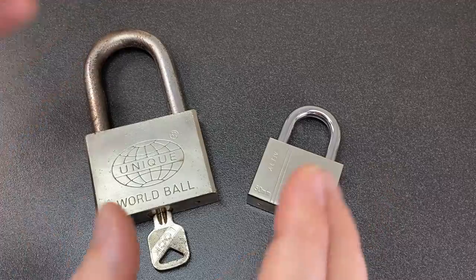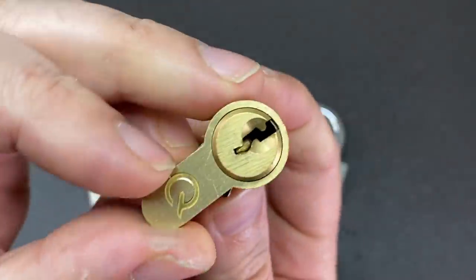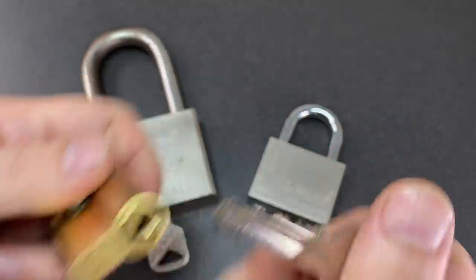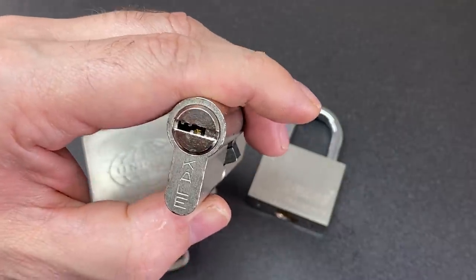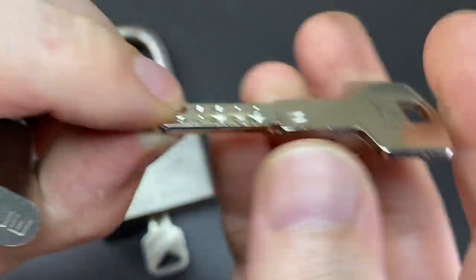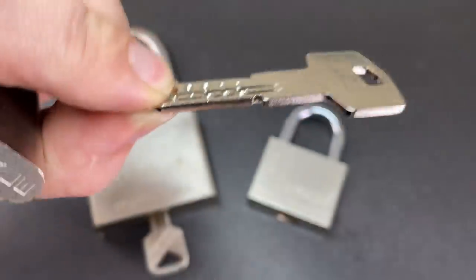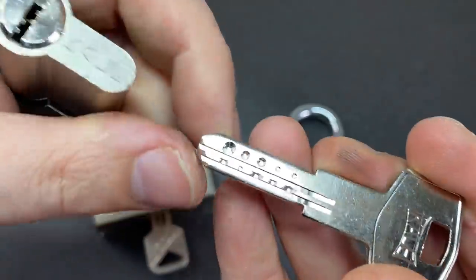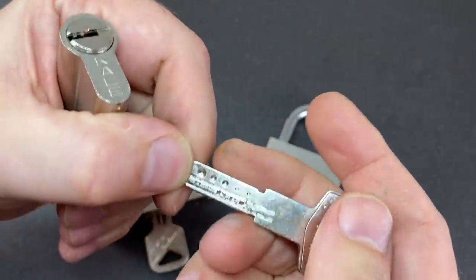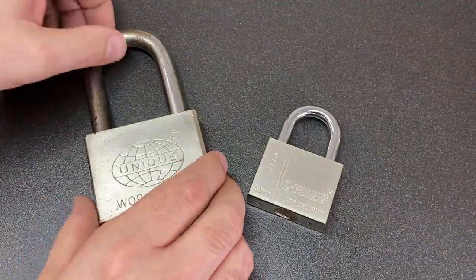First up, what is a smiley dimple lock? Let's go back a bit and say what's a dimple lock. You might have seen a standard pin tumbler with its keyway which is vertical - standard key - and this is what we call a standard pin tumbler lock. Now look at a dimple lock - all of a sudden we've gone from a vertical to a horizontal keyway, and the keys are flat and offer a bitting very similar to that standard pin tumbler. It's still got the ups and downs but it's probably less pronounced across a flatter key. It can also contain, because of its flat nature, multiple pins - this one in particular has two rows of five pins, making it a ten-pin lock. Dimple locks are often a higher security lock, but that's not necessarily the case with smiley dimple locks.